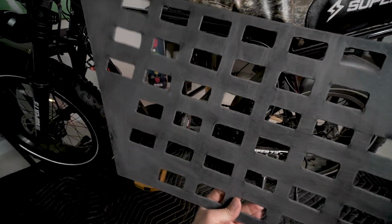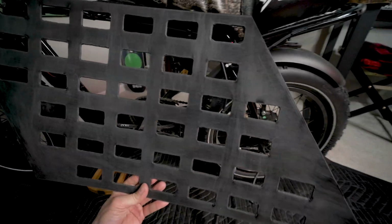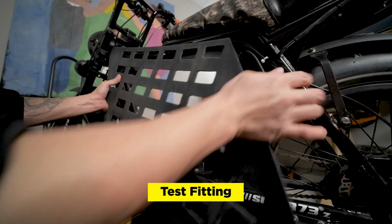Now the shiny side I actually sanded. You kind of see it there. And I sanded it because I'm gonna paint over it and make it just a little bit more rich in the blacks. Now we're gonna do just a quick test fitting before we paint.